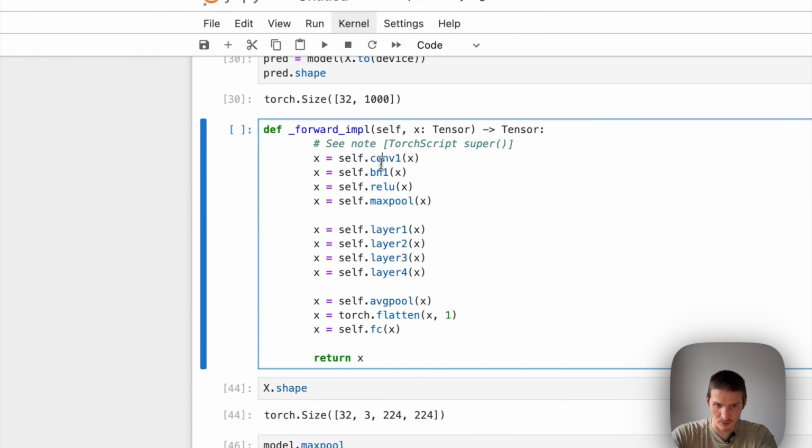So these 4 lines here, this is typical for a convolutional network. So we apply convolution, we apply batch normalization on top of that to normalize the result. We apply the ReLU activation function as our nonlinearity, and then we add an extra max pooling to shrink the size of the image.